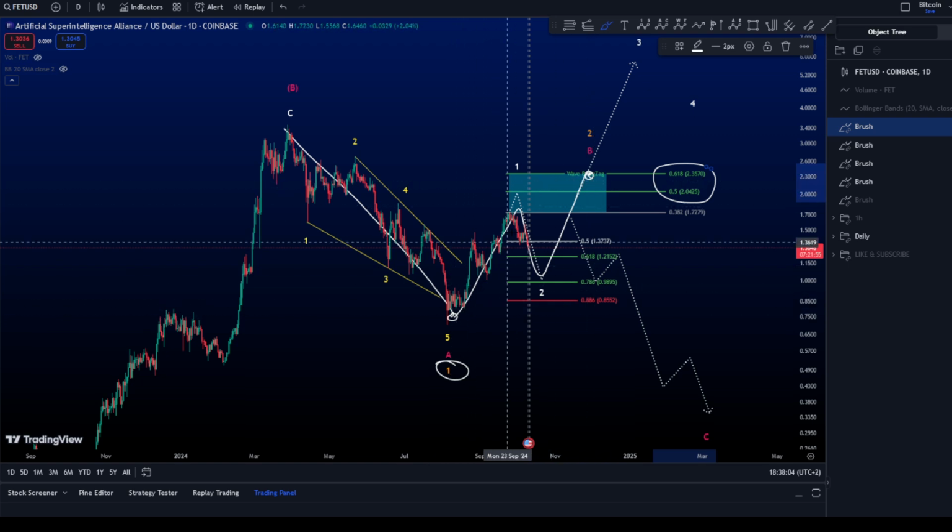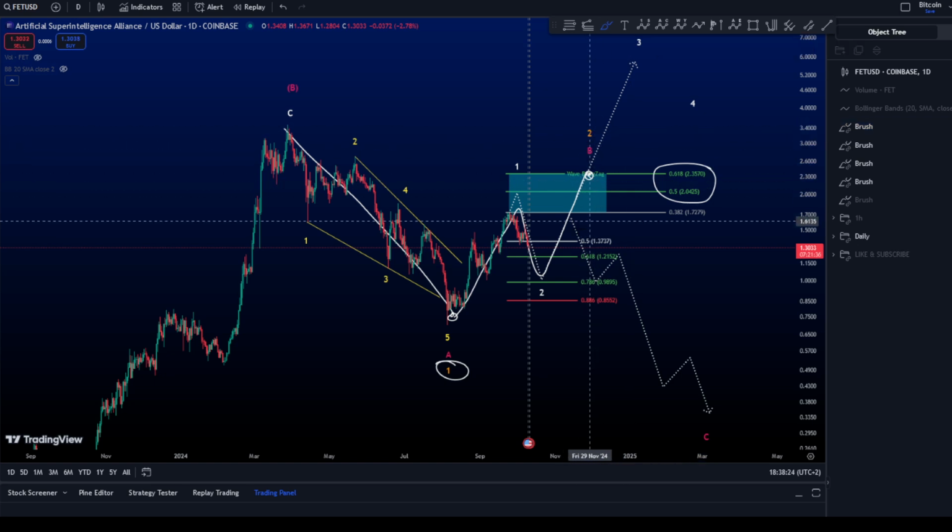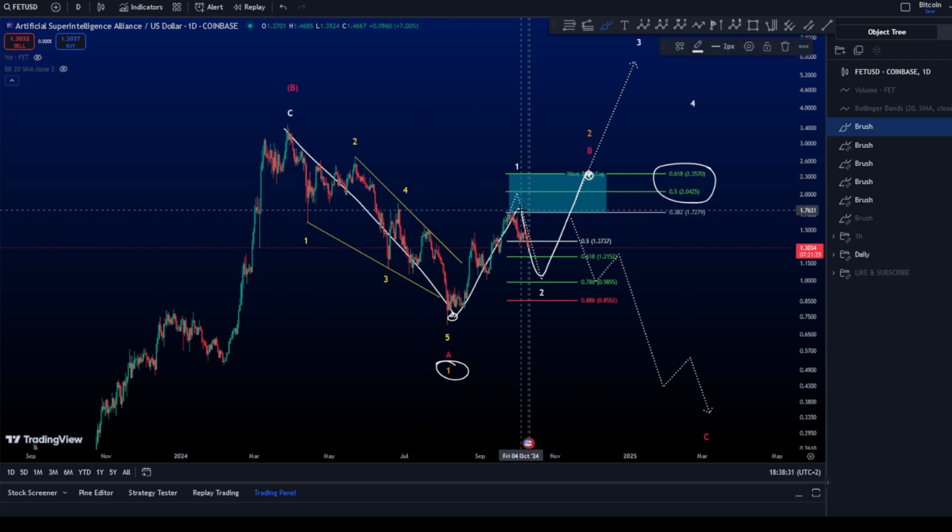By all means, you want to have an A, B, and a C as a zigzag, where you have the first leg impulsive, and you want to have 3 waves towards the downside as well, same as for the bullish scenario by the way, and then move up again towards the most preferable fib levels for a wave 2. And this is what you want to see as well in the bullish scenario. By all means, both bearish and bullish scenarios have the same path so far, by 3 waves towards the downside and then moving towards the upside.